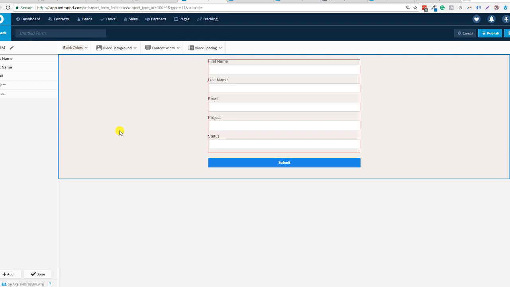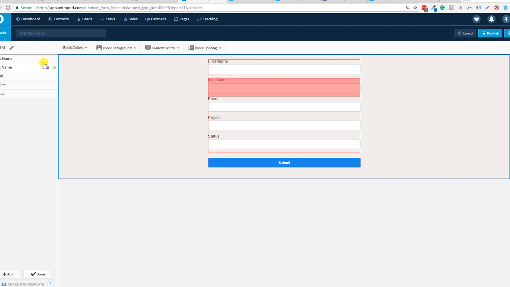This is exactly why this is not working for people. Because this first name, last name, email default that is coming in from your ONTRAform generator, these fields don't exist, because this is inside my leads object, and in my leads object I don't have a first name, last name, or email field. When you're filling out this form, it's looking for these fields within the lead object, and they don't exist.